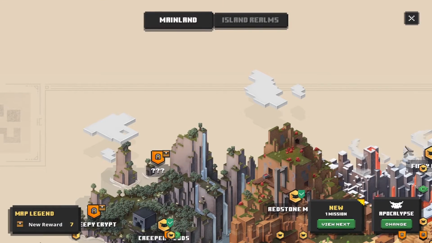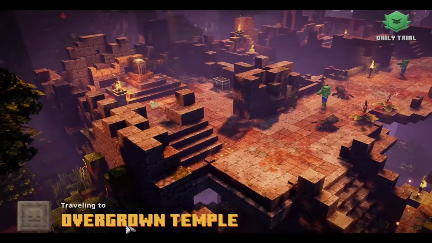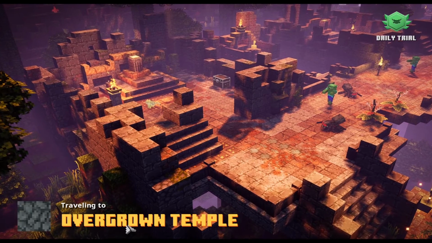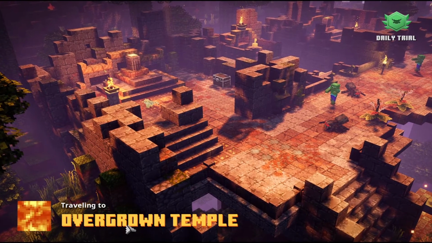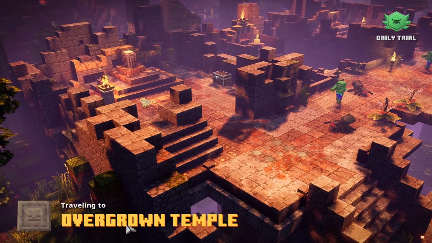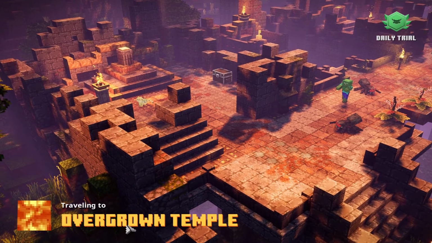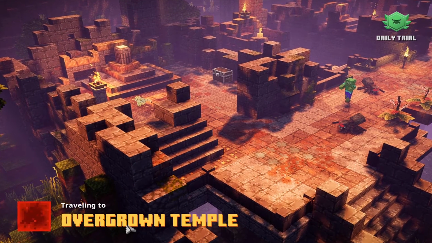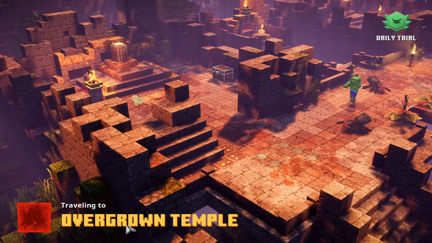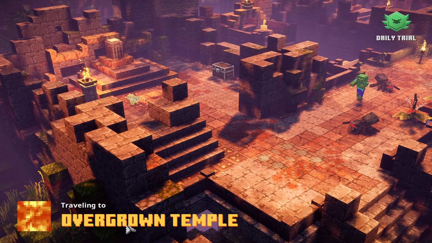Okay, guys, one last mission. The Overgrown Temple, level 2. Let's do this. Okay. Can, like, 100% of melee mobs be replaced with ocelots? That'd be amazing. Like, 100% of hostile mobs be replaced with ocelots, and I just walk right through the level. No problems.